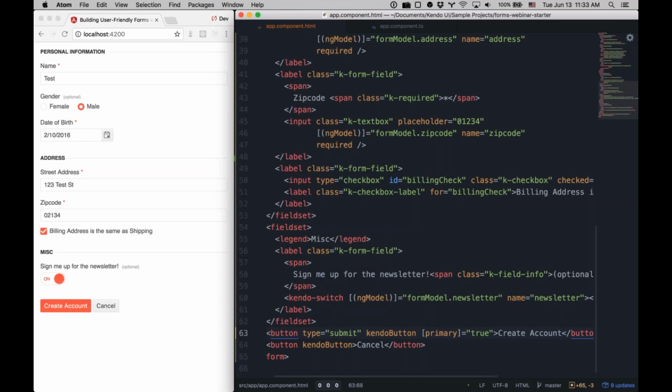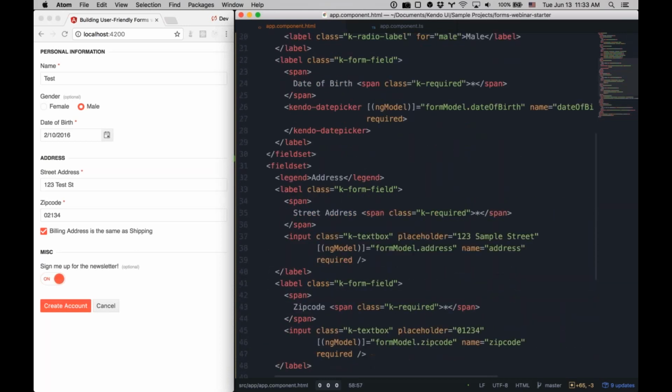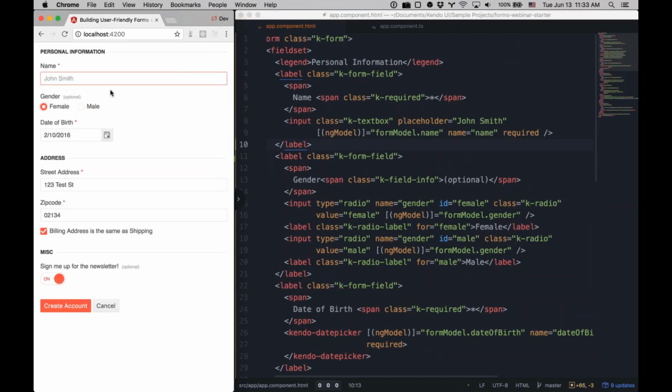All right, so now that we have this wired up and we set some of these to be required, what we'll see is that when I go ahead and empty this out, this red little box appears around the input elements. And this is just using, again, styling from Kendo UI in order to be able to provide this.